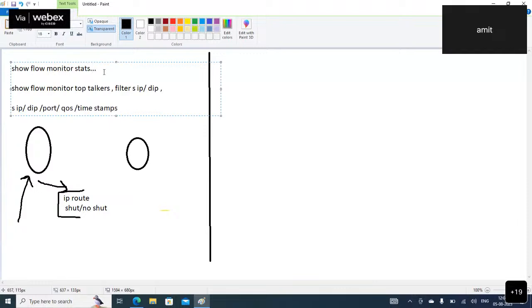I faced this problem in one of my projects. The customer asked me that they want to run the command themselves and see top talkers. It is not feasible at all. Although we can define some commands using privilege commands, that does not cater to 100% of things. In SD-WAN, whatever command, whatever thing the customer wants to do, they can do it remotely.